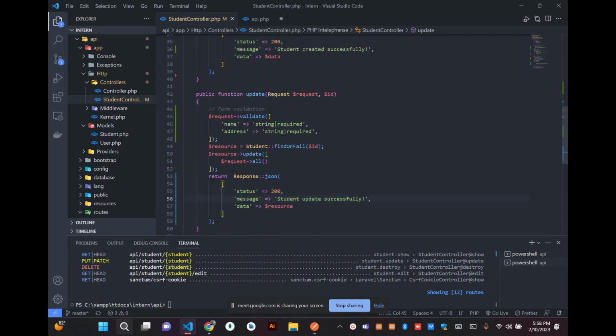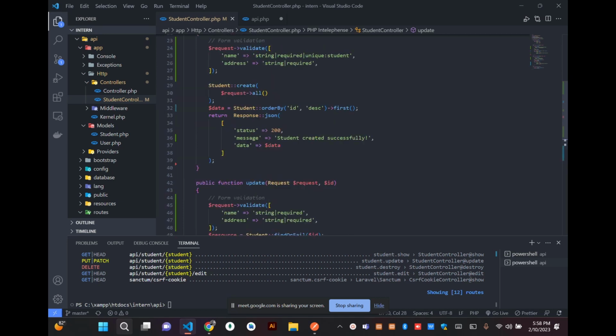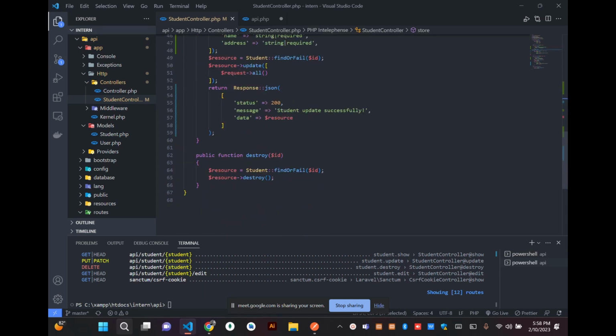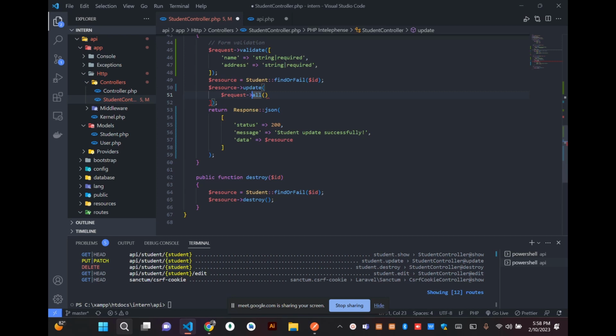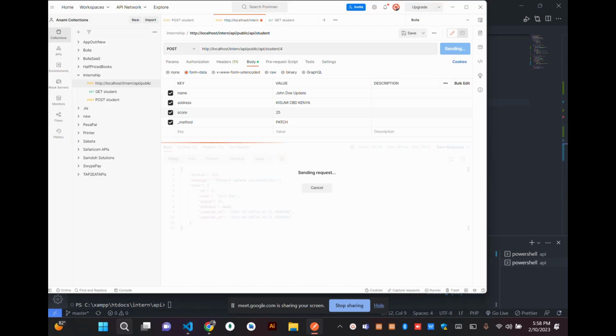Probably I see, because here I'm creating an array, and if you call, for example, request.all, already this is an array, so you don't need to open and close it using this. So this is a bug we created. Just remove that from your request, and then let's try again.